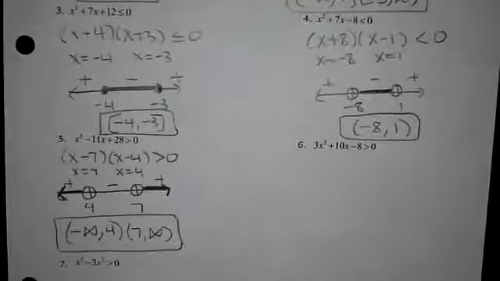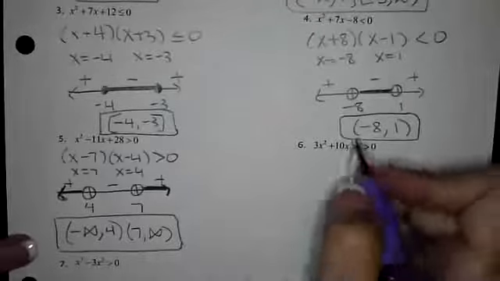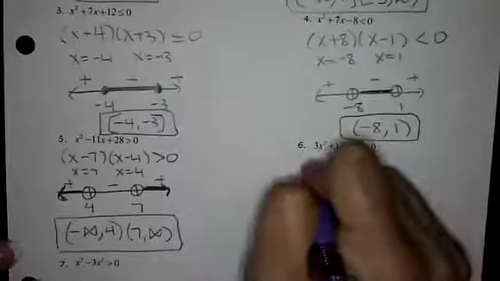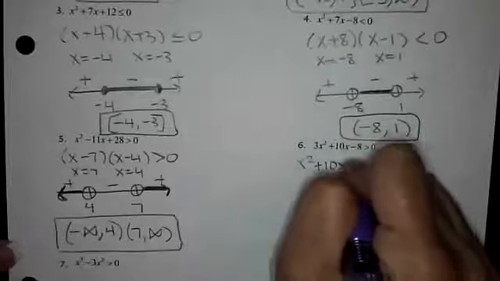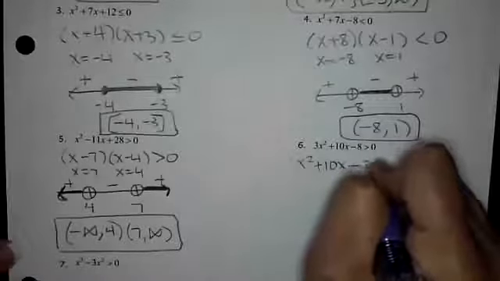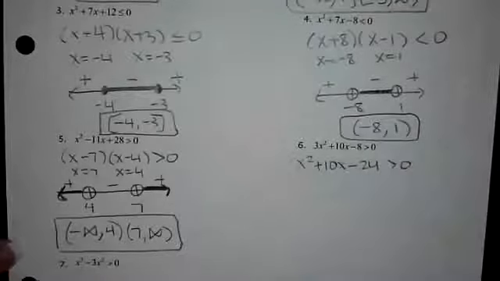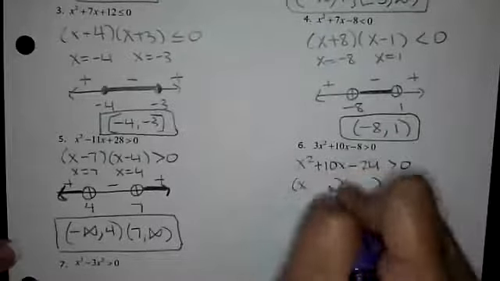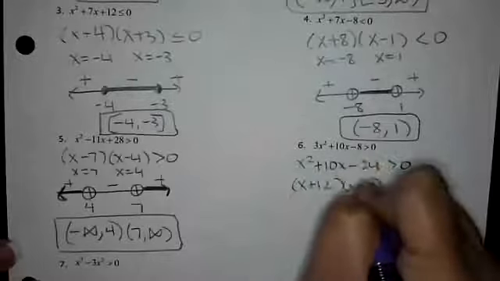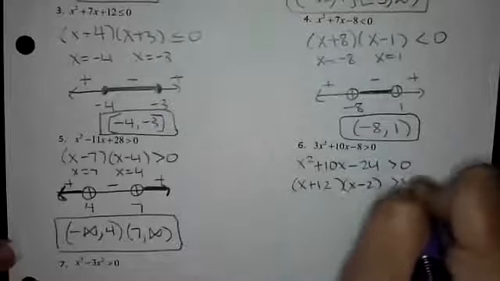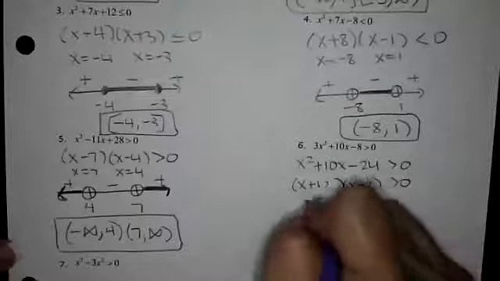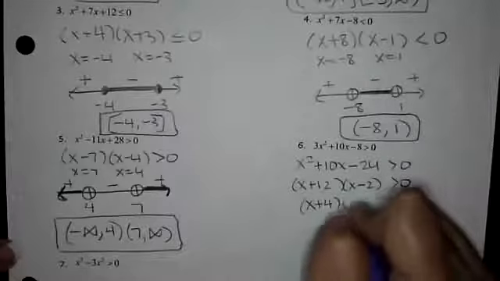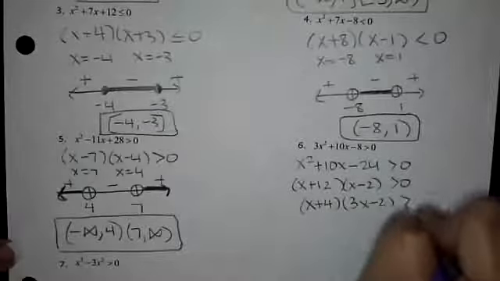Go ahead and do this one too, since it's got one of those factoring ones that are a little bit harder. So you would want to use a box or slide and divide or some other method of factoring. So I'm going to go ahead and slide and divide. I slide my 3 to the end. That gives us -24. I factor like normal, and so I get x plus 12, x minus 2. And then we would divide by the 3. If it divides evenly, we leave it like that. If it does not divide evenly, that is our coefficient.